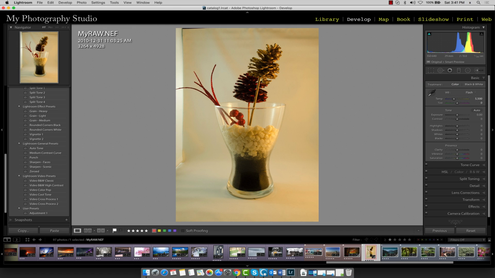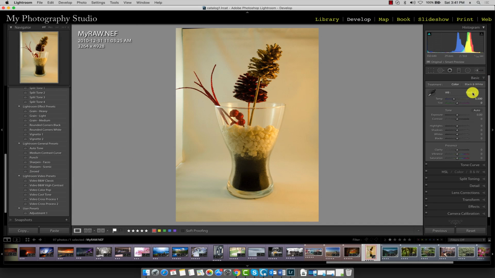Another advantage of shooting with RAW is that you can calibrate the colors that you see in Lightroom to match those you would see on your camera's LCD display. You may have noticed that when you take a photograph on your camera, the colors you see in your camera display look entirely different when you open the image in Lightroom. To calibrate Lightroom with your camera, we'll need to expand the camera calibration panel.